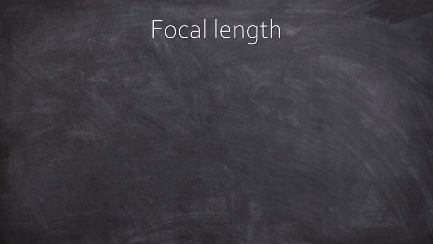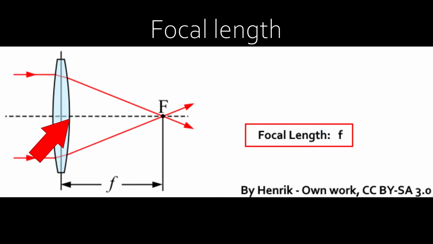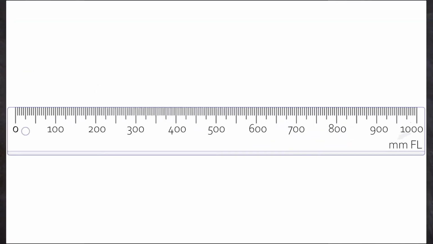First and foremost, the scope is defined by its focal length. The focal length, often referred to as FL, is the distance from the main optical element, like the main lens, to the focal point, like the burn point, where you can center all of the sun's light on one spot and burn wood or stuff. The focal length is measured in millimeters, or sometimes centimeters here in Europe, and it's most familiar to most people when used for lenses, say DSLR lenses.